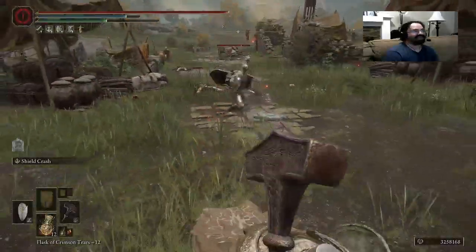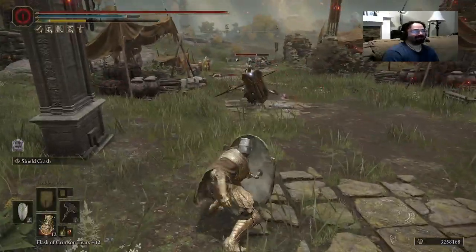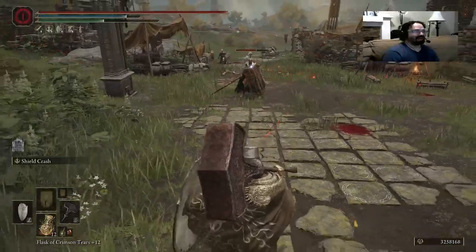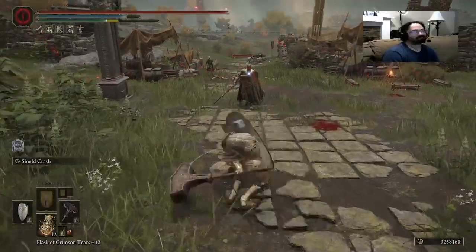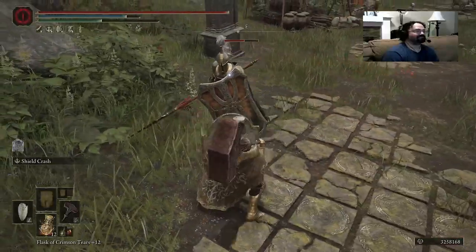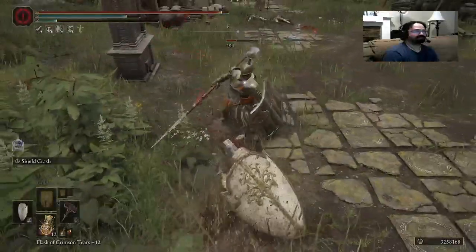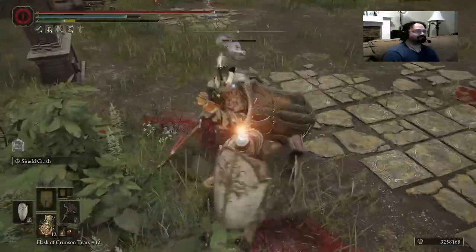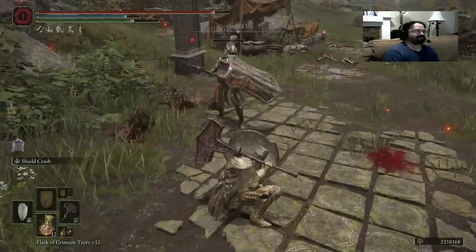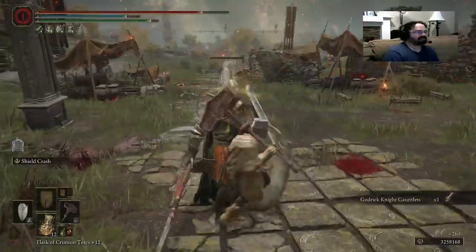We dodged it. Run away, throw the hammer. Run away, throw the hammer. All right, I'm kind of in love. Get that out of here. Oh, I didn't even think about that. Not even getting the heavy attack, but just being close and getting multiple hits in.